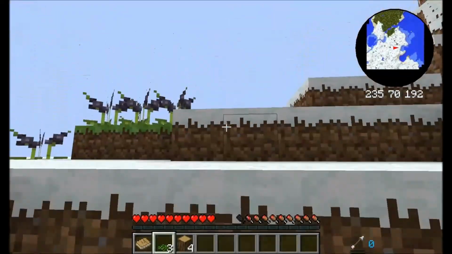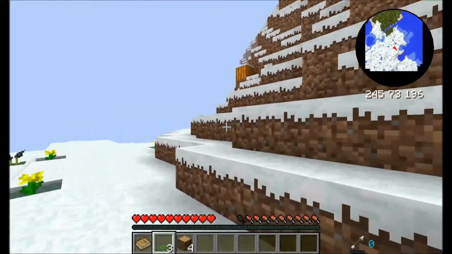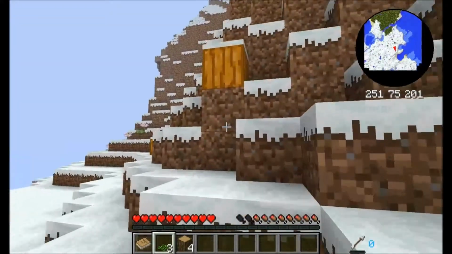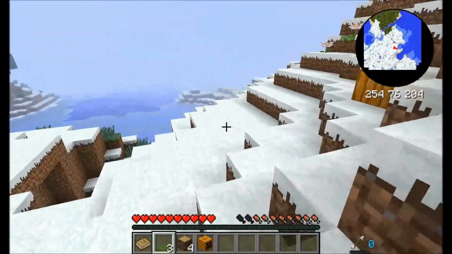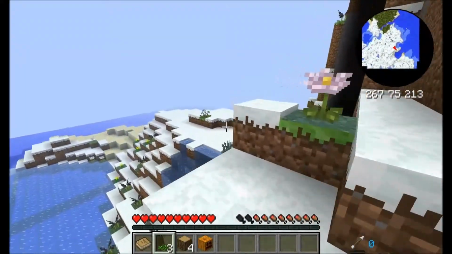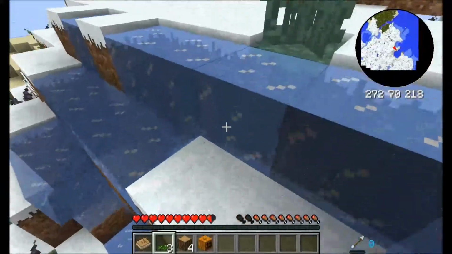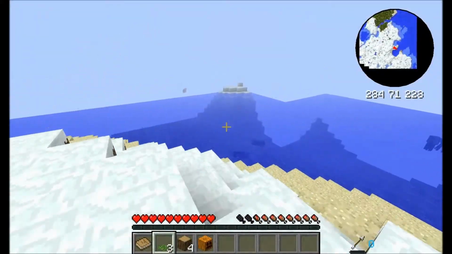We have some pretty good places here. Besides it being snowy, it's fine. I'm grabbing that pumpkin. There we go. It's complete. My whole job is complete. I don't have to go in the game anymore. We have everything we need. It's all fine. Got the pumpkin.